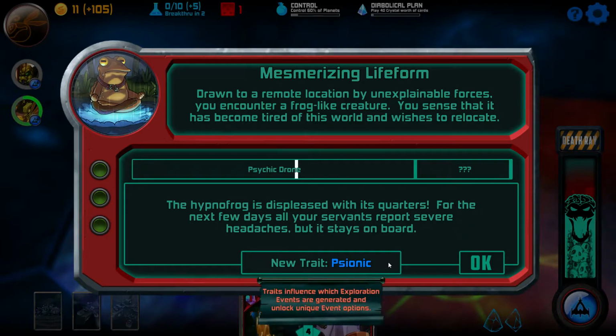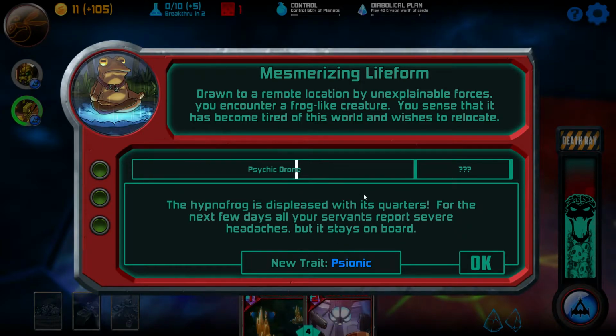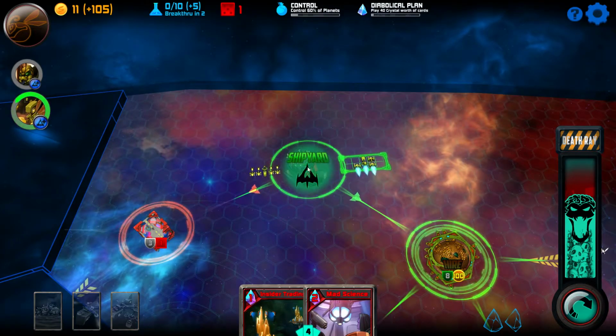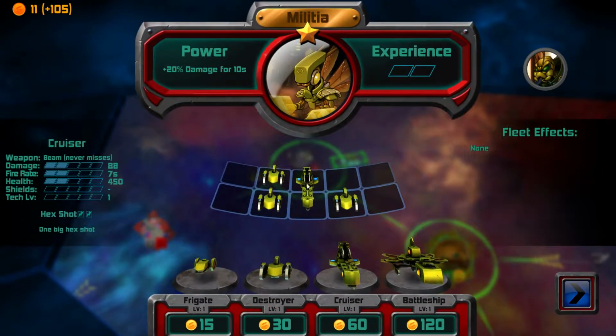We have Psionic. Yeah, so now you can actually see what effects your choices have. More or less, or at least a chance of effects. It's still not a guarantee unless you pick a trait. But in most cases, that's fine. Now.